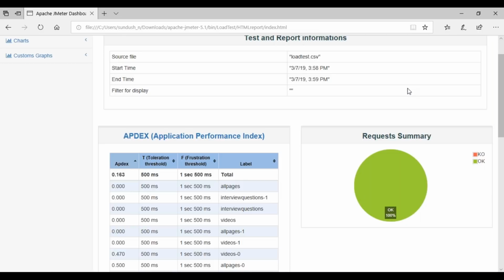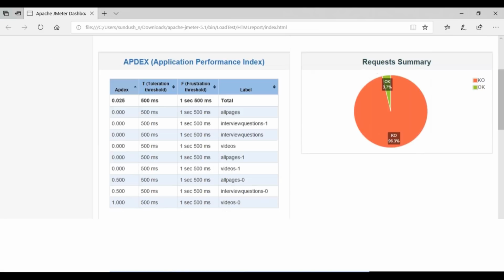So this was the non-GUI method of load testing with the help of Apache JMeter. And also we have seen how we can have a better version of outputs generated in the form of a report in the dashboard. Here we have graphs and statistics that will easily help you know what kind of status you are getting after the test has been completed. It completely shows you if there is any error or if the status is completely okay.